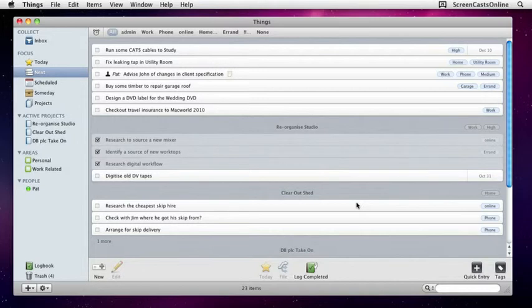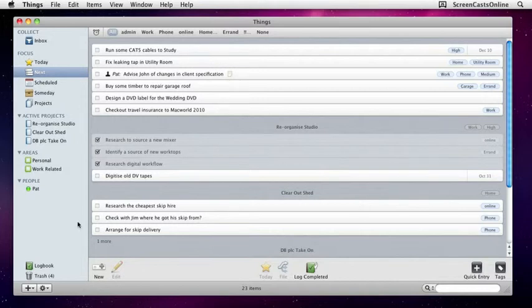Now, there is one other area of sync, and that's iPhone sync, but I think we'll leave that to a separate show. I'll do a shorter show just on the iPhone client itself. The iPhone Things client is a completely standalone application, although it will sync with Things for Mac. But we'll leave that till I have a bit more time to explore the Things iPhone application in a bit more detail.